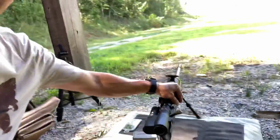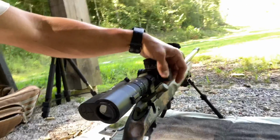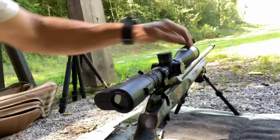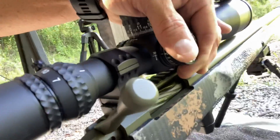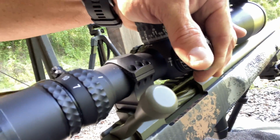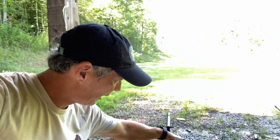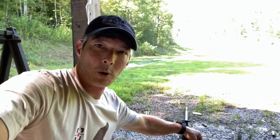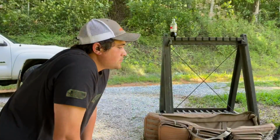So what I'm going to do is, he's not looking right now. If you guys can see it, I'm going to move this. We can go up 5/10, left, right, 5/10, or right 5/10 if we want to. I am going to go tenths, and we'll see what happens, see what his recovery is. He might be able to do it, I'm not sure, but remember, 2 at 700, 2 at 600. He's ready. Stand by.